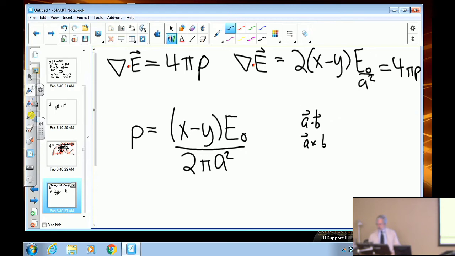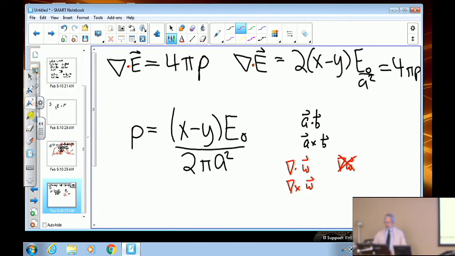Specify the kind of product, which in this class is either a dot product or a cross product. And the same is true for this del operator. Remember, we've got a divergence of a field or the curl of a field, and this thing is going to be something else. It's not what you might think. It's neither one. Something of both, actually. But anyway, don't write it that way.